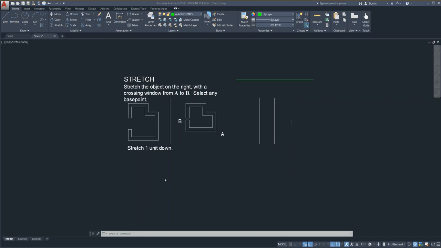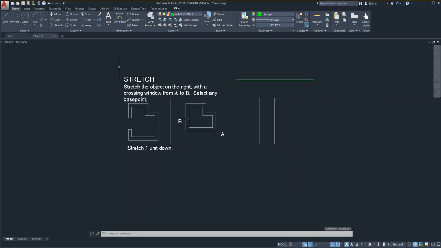Hi everyone! This video will be showing you how to use the AutoCAD modification command stretch. I'm going to show you how to use stretch on kind of an object here, and I want to show you how to use stretch with some lines here. Within the stretch command, I'm also going to show you what the idea of a grip means and how you can use a grip to stretch things. But we're going to start out by stretching on some of these kind of odd objects, and then we'll get to how you're going to use this on a floor plan.